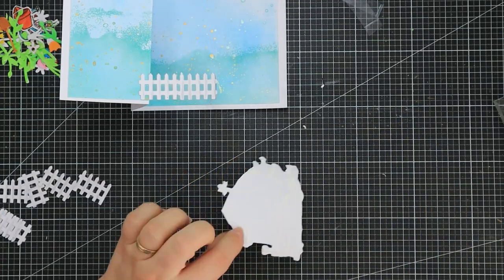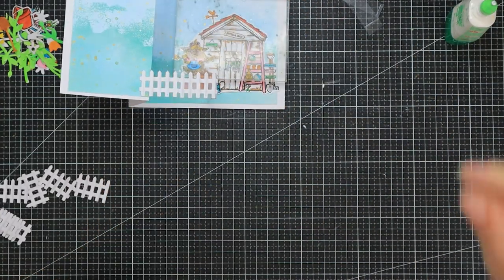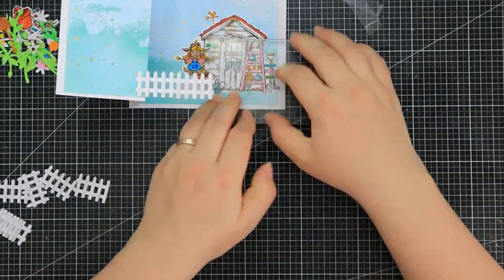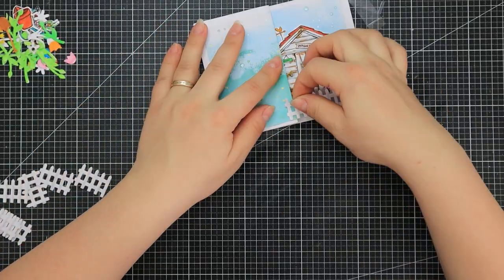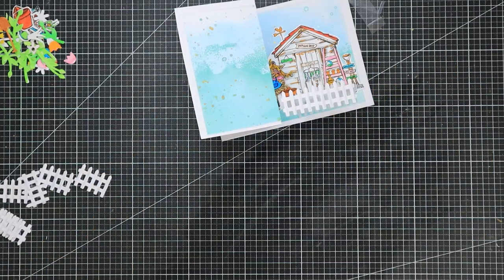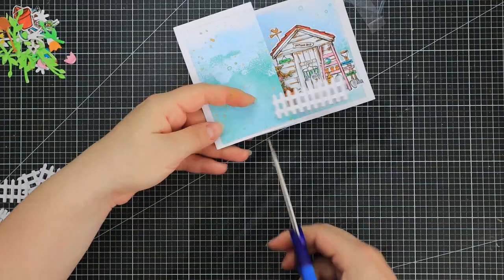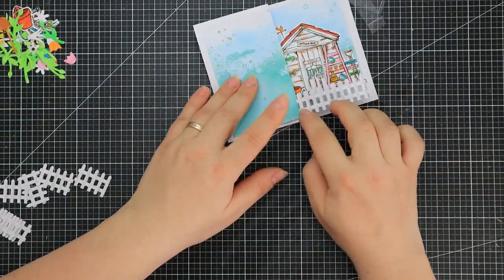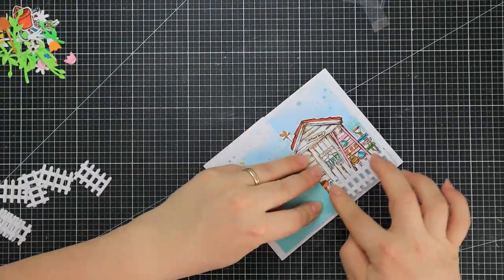Now I'm gonna start gluing everything down to the card, starting with the shed. As you can see, I've encountered a problem with my acetate piece. It was too small, but that was an easy fix. I just glued another piece of acetate, one side to the existing acetate and one side to the card.